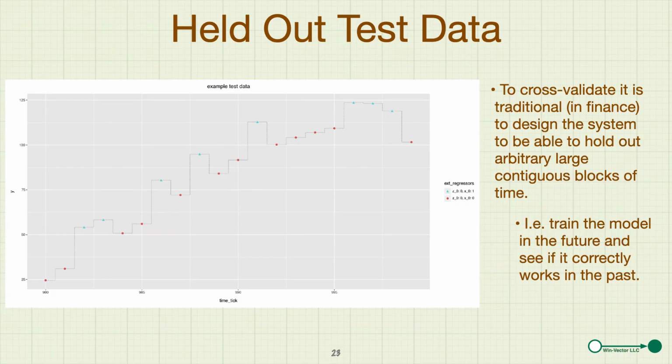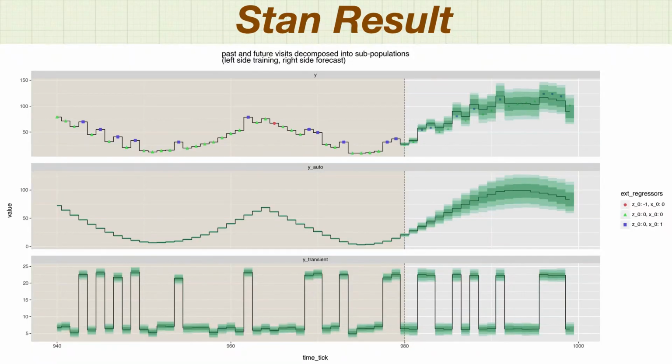Now, we're going to just skip ahead to the result. All code and data and every package I've mentioned is shared. Here's the Stan result. This is really neat, in my opinion. The input data is just the top left panel: the dots of what happened in the past indexed by time, how many guests were in the restaurant every day. And again, it's a false example. Every other panel, other than the top left panel, is the Stan result.